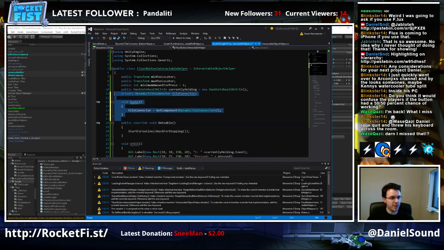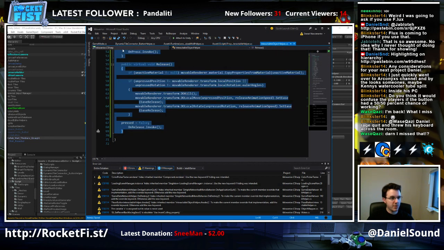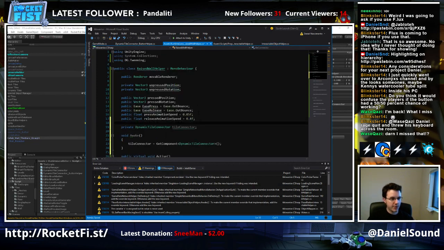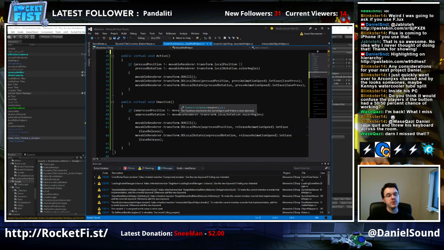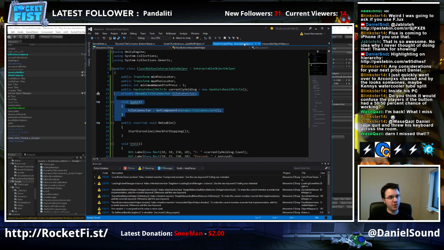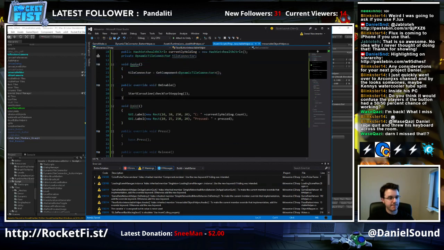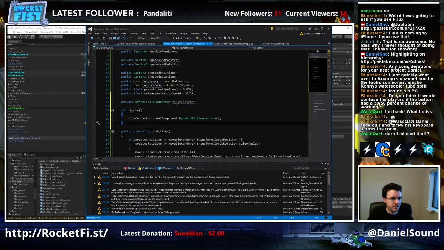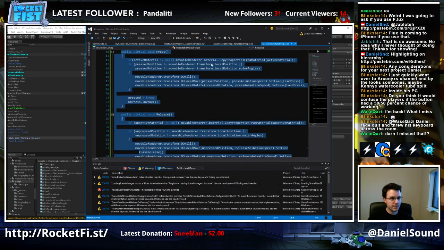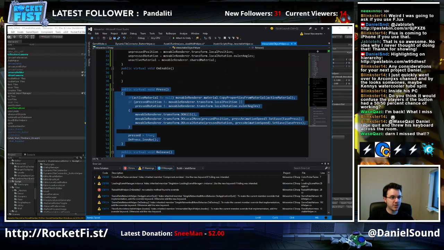I'm doing this in the wrong place. What I wanted was my raised wall. Okay. So I'm going to do something similar to what I did on the other one. I'm going to watch the value for active. I'm going to keep on looking if the active changed, and if it changed, I'm going to react to that. That sounds reasonable.